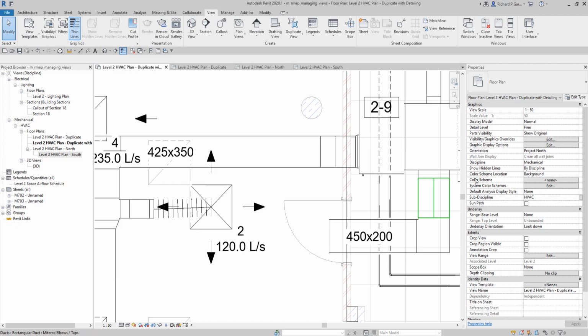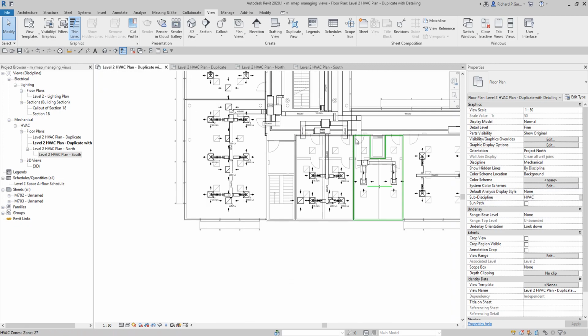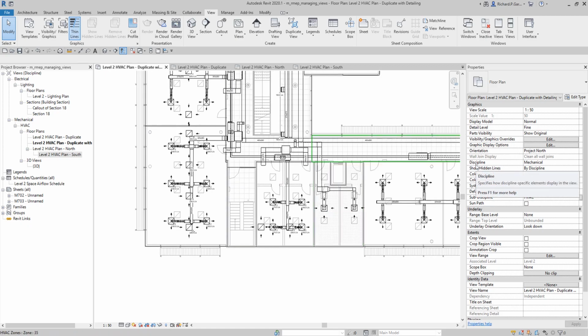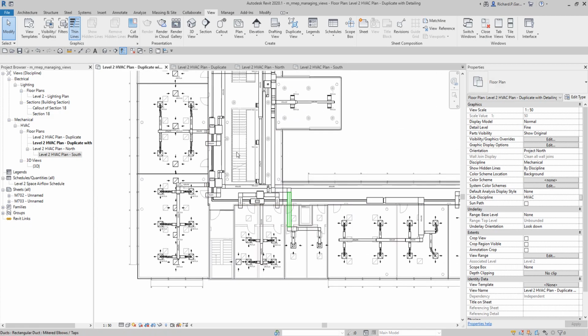So what are the other parameters that we use most of the time here? We also have discipline. You see there's a discipline here. It specifies the discipline of the project view and controls the display of model objects. For example, currently the discipline here is mechanical. That's why it's highlighting the mechanical elements here. But let us try to change this to, how about electrical? Let me change to electrical and click outside. Let's see what will happen.